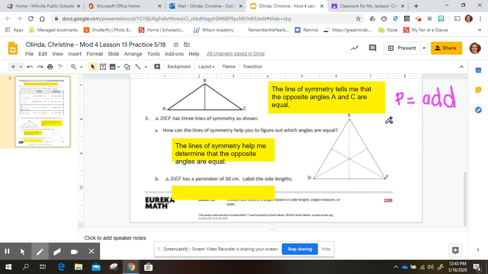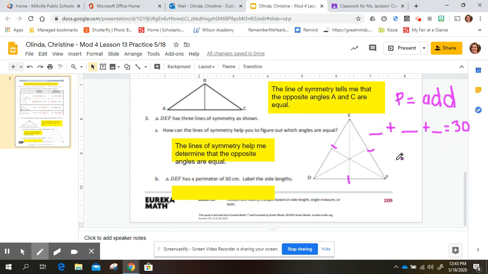So I have 3 sides. So I have this side, and then I have to add it to the side down there, plus the side there because there are 3 sides. And when they add them all together, it's 30. I also know that this is an equilateral triangle. That means all 3 sides are the same length. So what number plus what number plus what number equals 30? That's the same number in each spot.